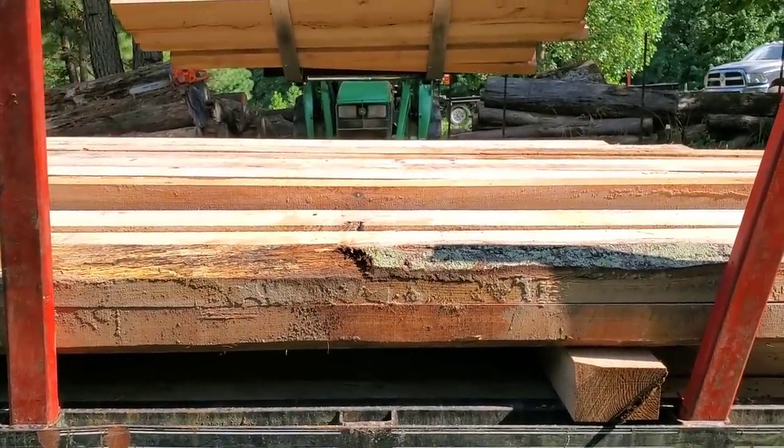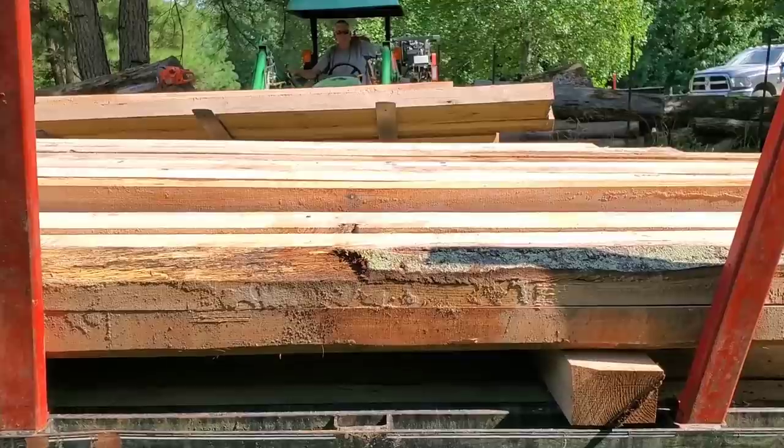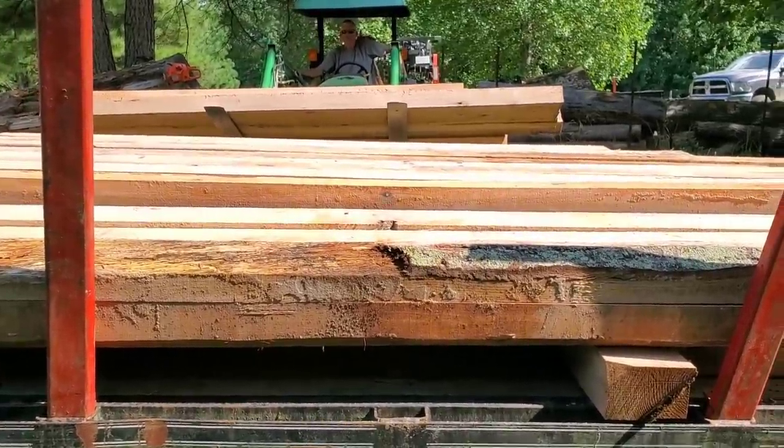I'm just over 1,000 board foot as we continue to load this stuff on here, and I'm still gonna keep on cutting with this blade. It is cutting true as can be. That's amazing, y'all. That is absolutely amazing.